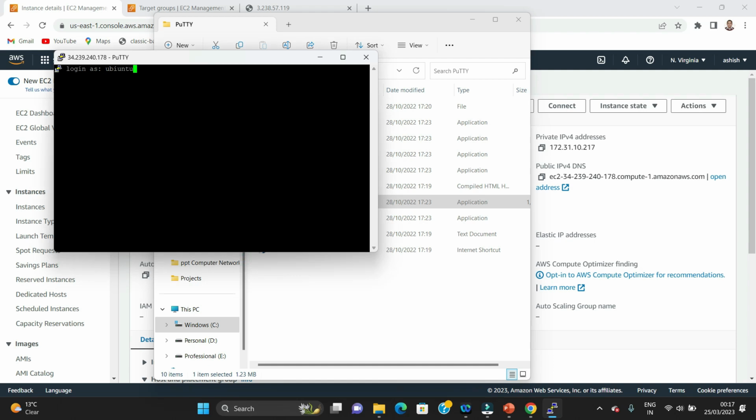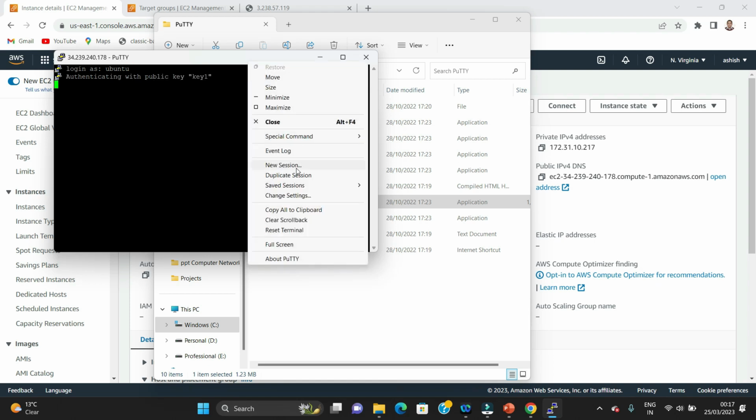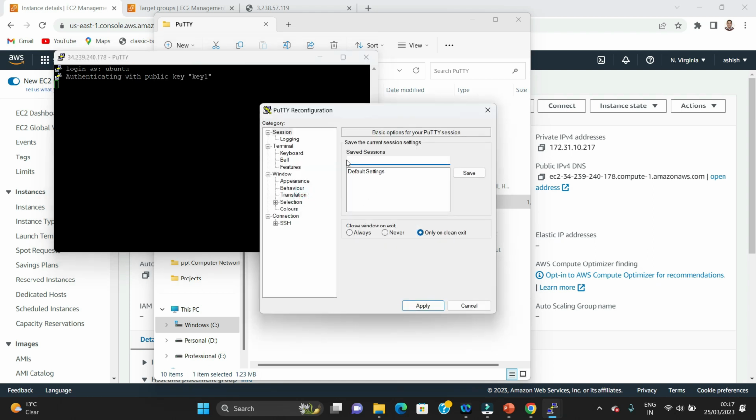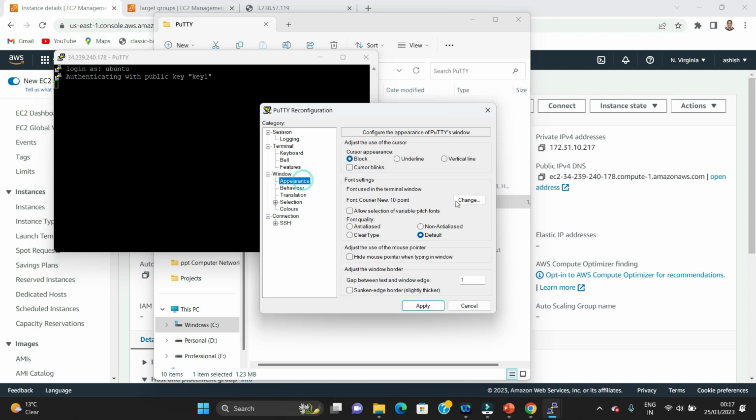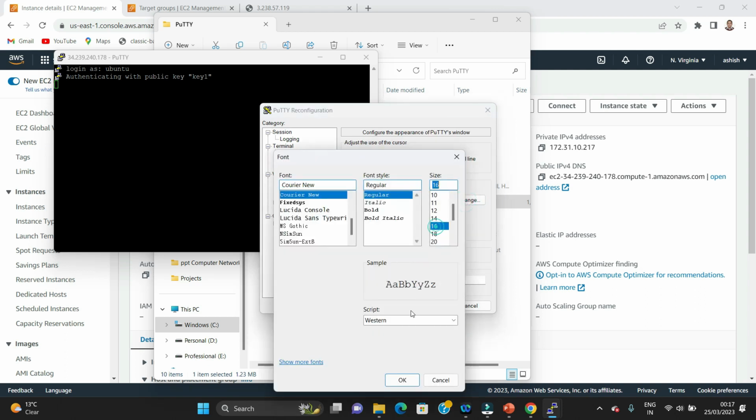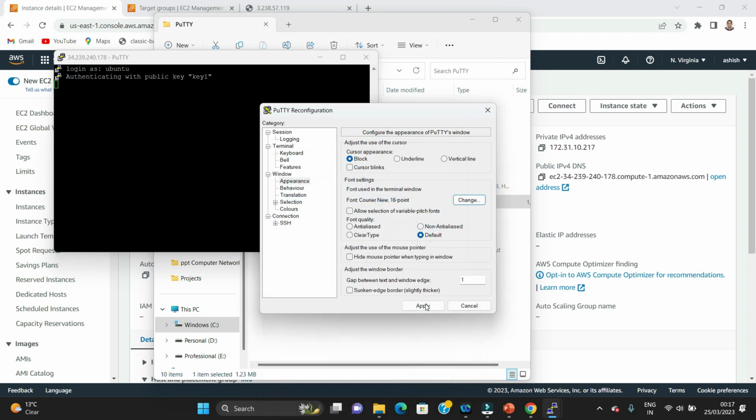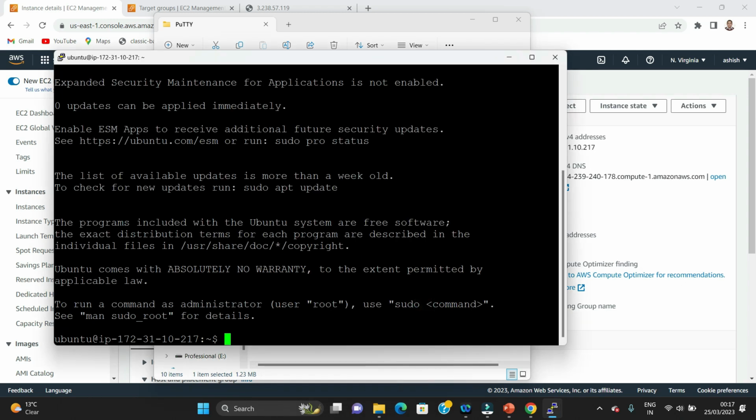The default name is Ubuntu. Let us first change the font size so that it's visible to you.